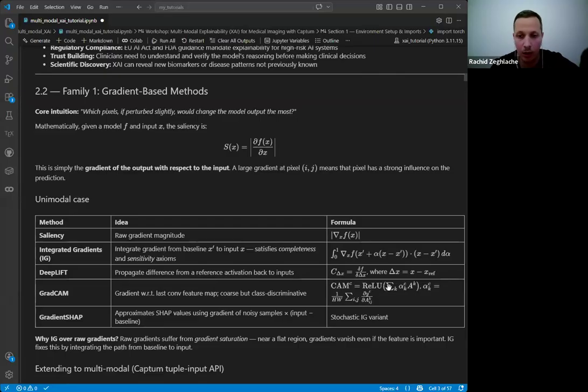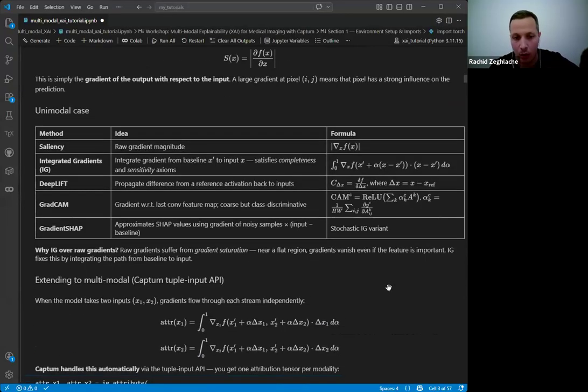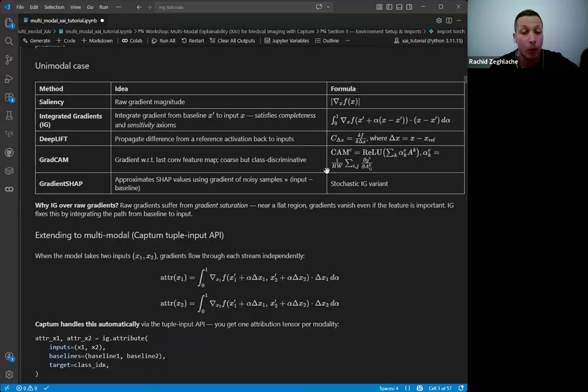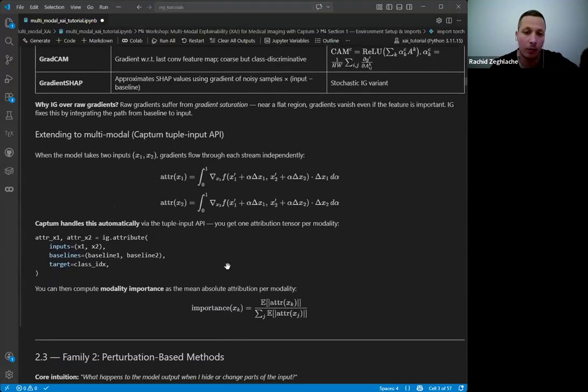For example, for ResNet, maybe at the last layer you have a feature map of 8x8 or 17x17, and we calculate the gradient with respect to this map. We can come back to this at the end, but just to give you a quick idea, the same goes for multimodal. This notation is for unimodal, and the same goes for multimodal, and it is all done with the Captum API.